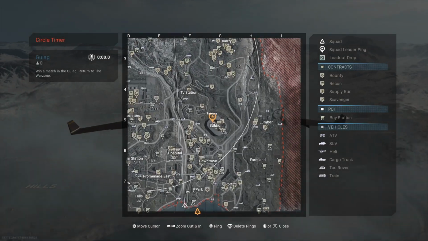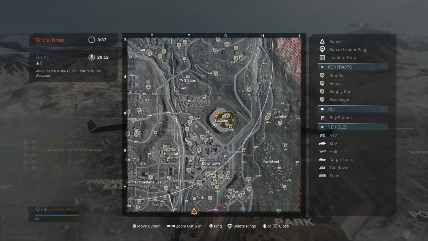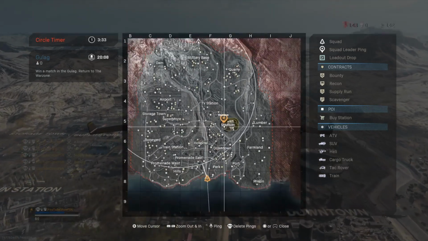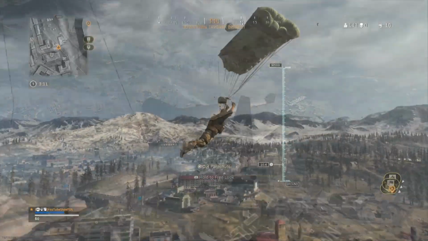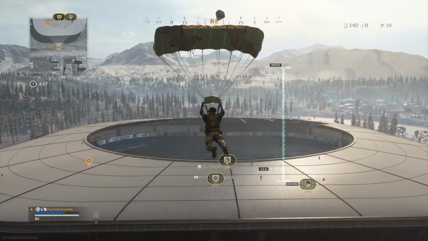The next location on this list is Stadium, probably one of the newer hot drops to be added in the game. It's not as popular as it used to be. A lot of people are going back to Superstore, which is definitely the most popular hot drop right now. At Stadium, you still will find a good amount of people here. There's a ton of loot. There are multiple stories to this.